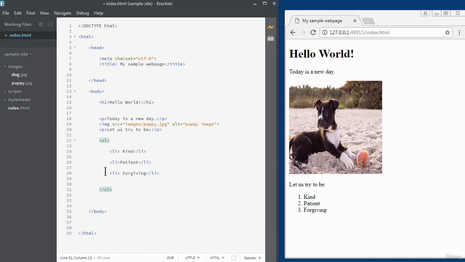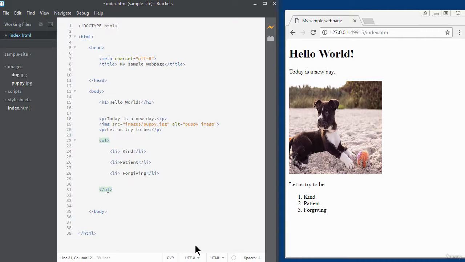So you can see I've replaced the U with the O to show that it's an ordered list, and you can see it has changed from bulleted to an ordered list. You can see it's 1, 2, 3. So that's the main difference. If you want something to be in a specific order, then you have to use the ordered list. If you don't care what order they're in, then use the unordered list.